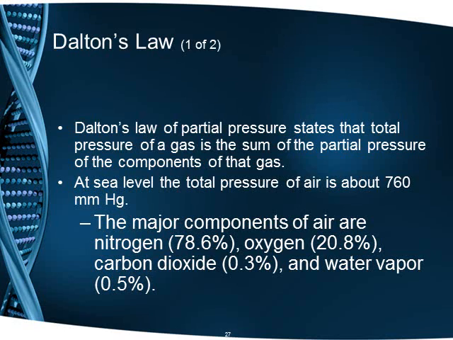So that's Dalton's law. And all gases are that way. There has to be 100% always. That's nature's law. So, when we look at our atmosphere, we have 78.6% nitrogen, followed by 20.8% oxygen, 0.3% carbon dioxide, and 0.5% water vapor. And for those of you that want to crunch the numbers, that equates out to how much? 100%. Okay?